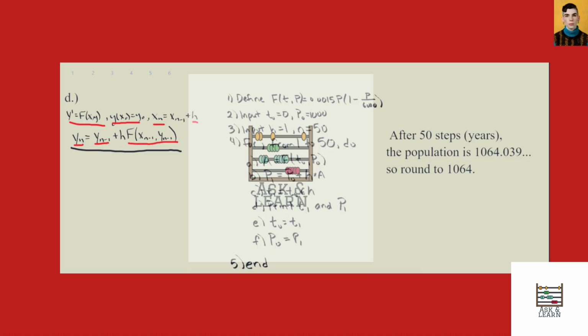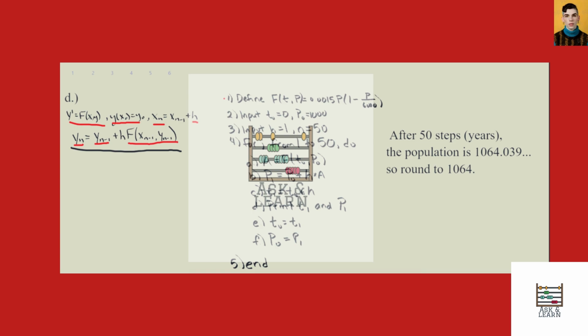So I have here some pseudocode for us, so whether you want to do this on a computer or your calculator, this is the general outline. So your first step, well, we need to define our function, and that's going to be our logistic model that we did in part A.